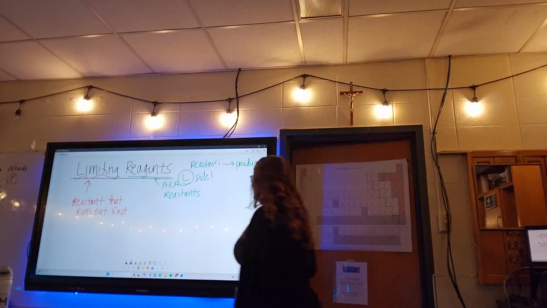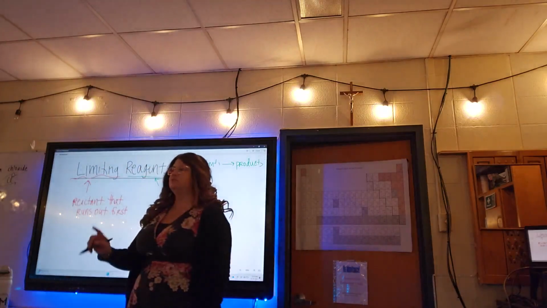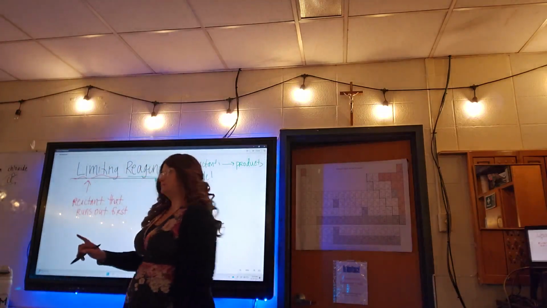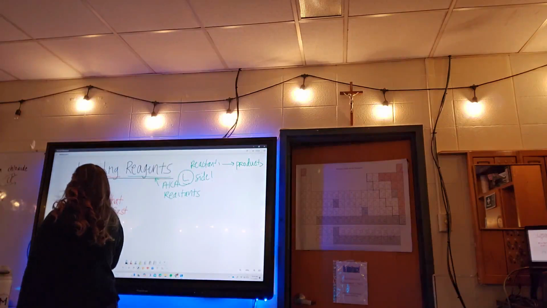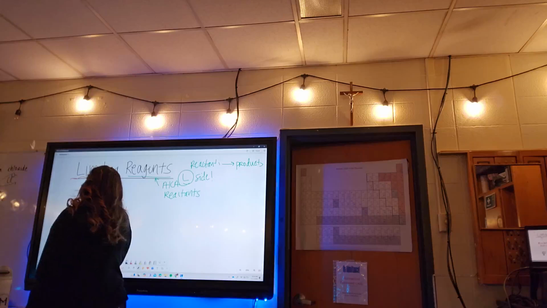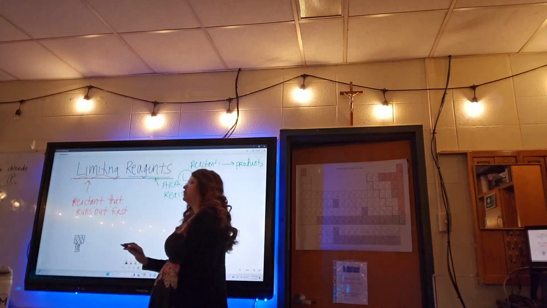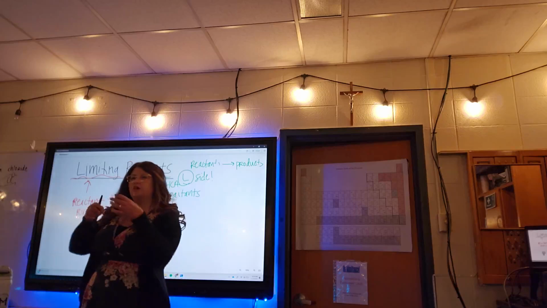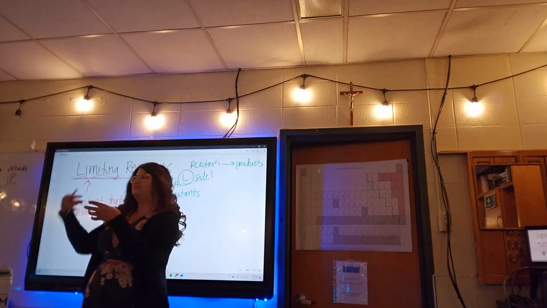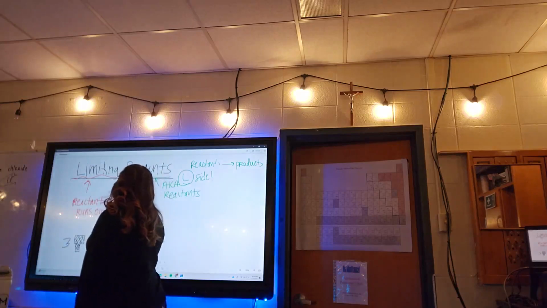Okay, so I'm going to give us a little example of this. Let's make a sandwich. Oh, you know what? Let's not make a sandwich. Let's make an ice cream sundae. Or let's make an ice cream cone. Okay, here's my ice cream cone. How many cones do we need for our finished product? We need 3 cones? Okay, I've seen that, where you have all this ice cream and then cones sticking out at the top. I've seen that before. All right, we'll say we need 3 cones. How many scoops do we need?